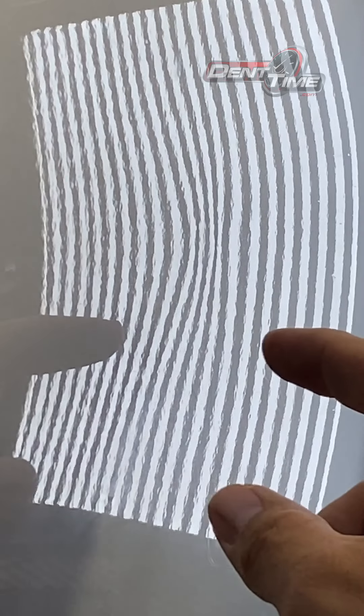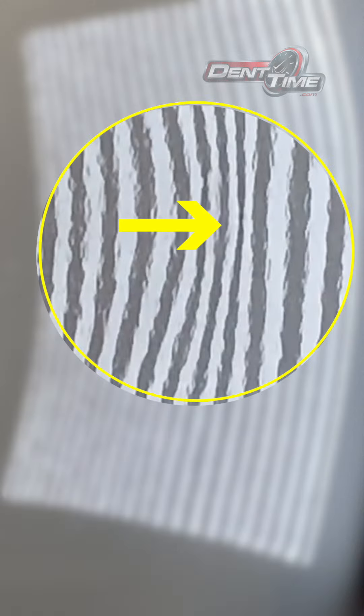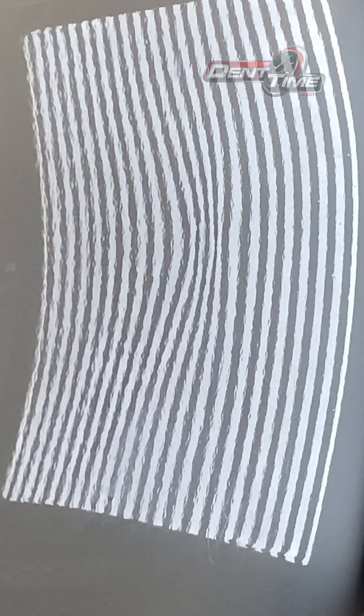You see how it looks nice and clean all the way around? What I meant to say is that it's symmetrical. Make sure you keep it symmetrical as you push. So if you see these lines squeeze to one side or the other, that's telling you that's where your tip is. You want it to be balanced as you push, so when you push, you have a nice hourglass-looking shape. If you don't, you're going to have a lopsided push — meaning it'll be more high on one side but still fat on the other. That means you're not centered.